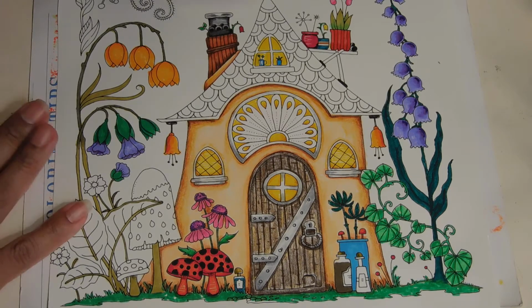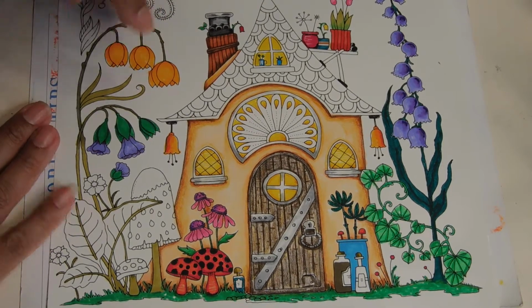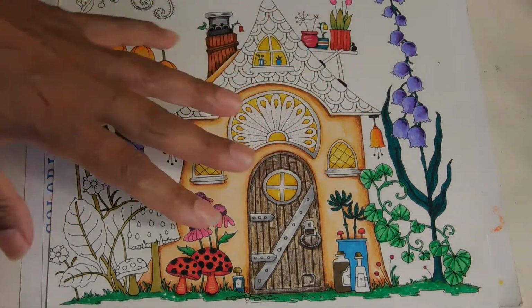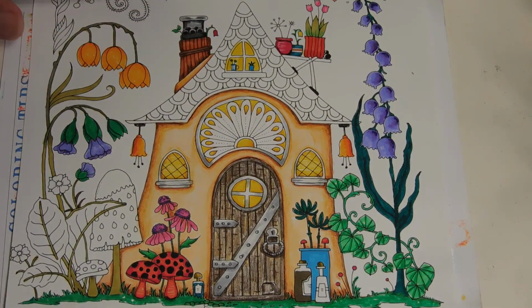So yeah, that's what the watercolors do. Isn't that pretty? Those came out. I'll try to do it over here as well, and I can do it more. But the little flowers over there came out really nice.